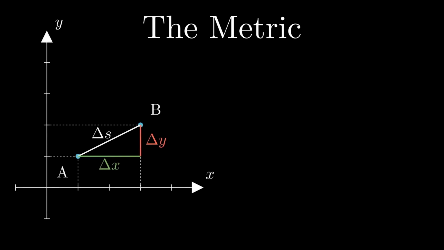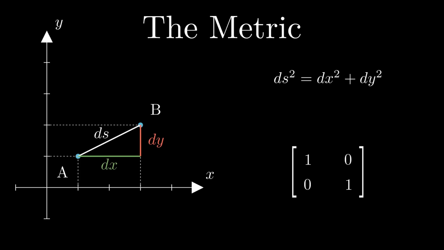Starting with the basics, you already know the metric for Cartesian coordinates. It's simply the distance between 2 points in the Cartesian system. For the metric, however, we consider infinitesimal distances. Notationally, this simply means replacing the delta with a small d. Then it's this ds squared that is called the metric. However, there is a more common and more tangible way of representing it, namely its matrix form. This is what it looks like for our case and how to get from one notation to the other.